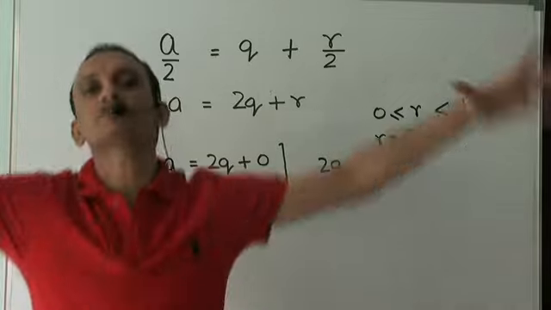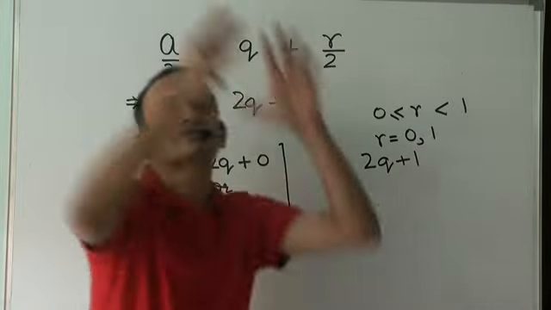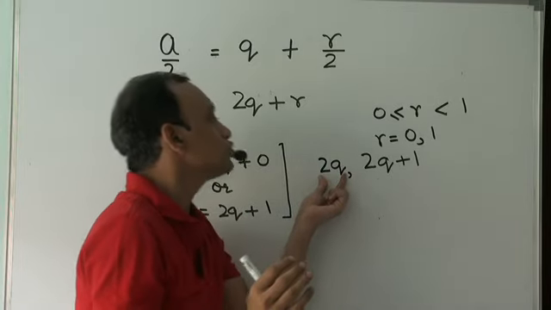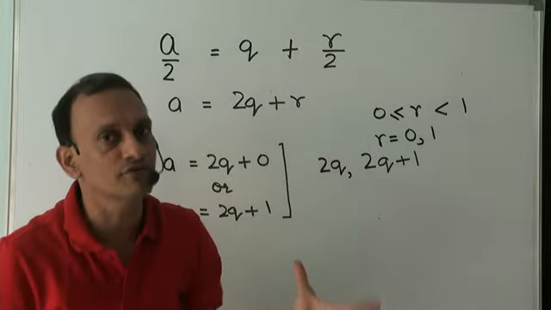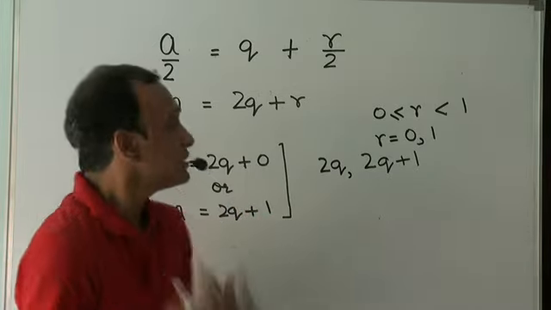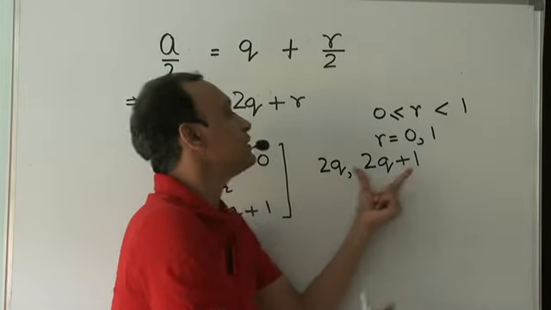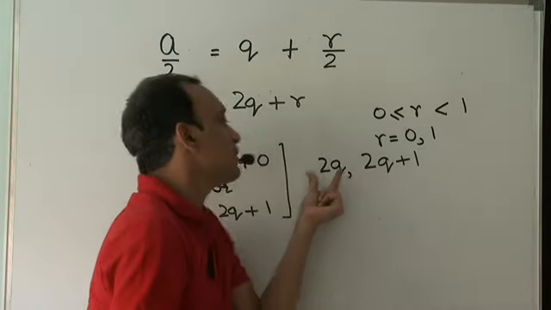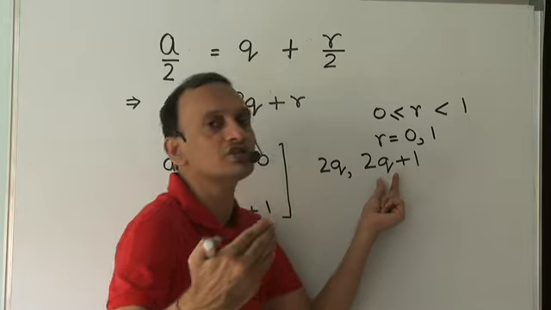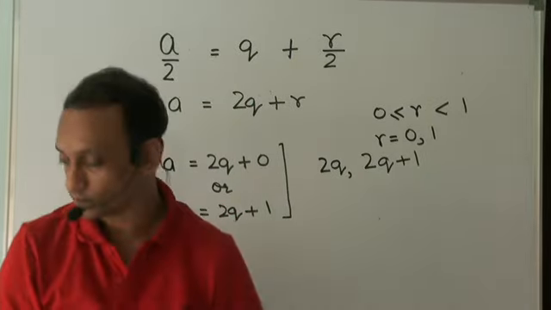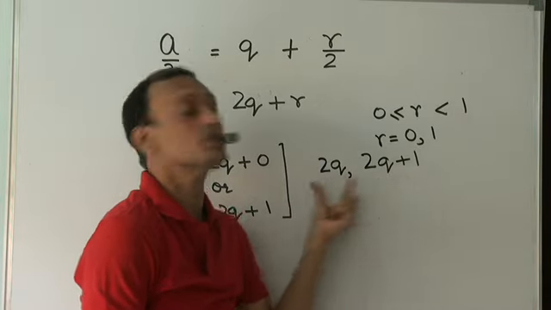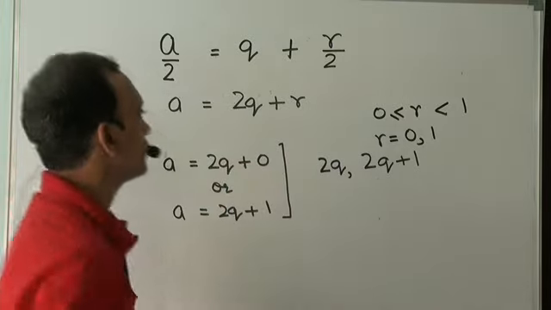So in a very broad sense, numbers in the number system, the natural numbers or the integers, could be written as either 2q, which is a general framework for representing even numbers, or 2q plus 1, which is the general framework for representing odd numbers. Yes or no? Different even numbers will have different values of q assigned to them. Different odd numbers will have different values of q assigned to them. But if a number is of the form 2q, where q is an integer, it will always be even. If a number is of the form 2q plus 1, where q is an integer, it's also always going to be an odd number. So that's as far as expressing that entire set of numbers in the form 2q and 2q plus 1, that is in terms of 2, right?